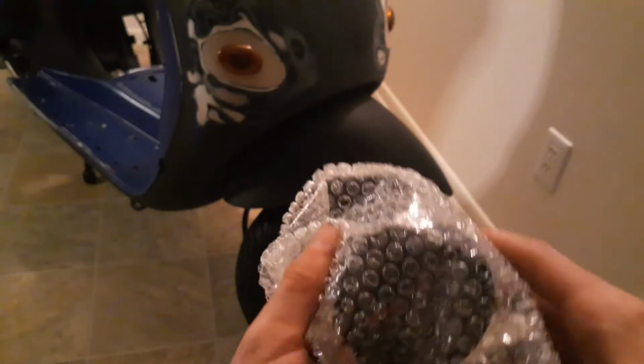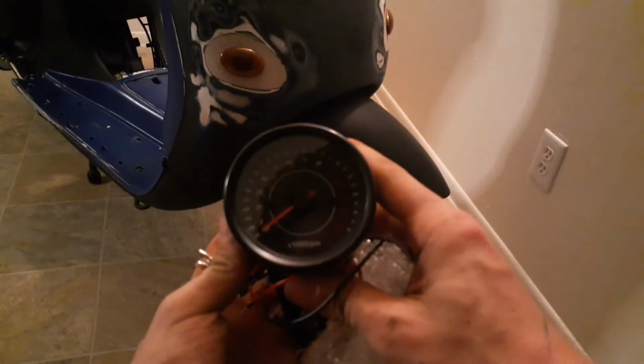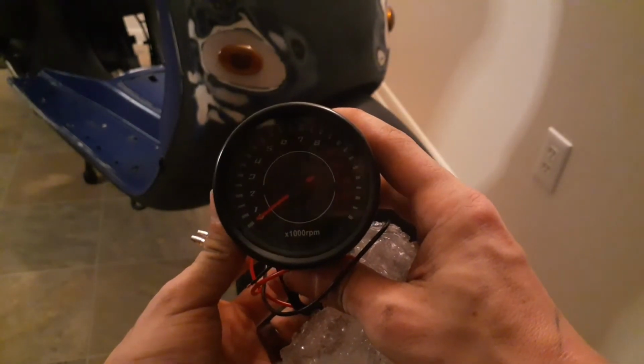Along with the new lighting, we'll also be installing this tachometer here, which will just be able to give us an eye on what the engine's doing.